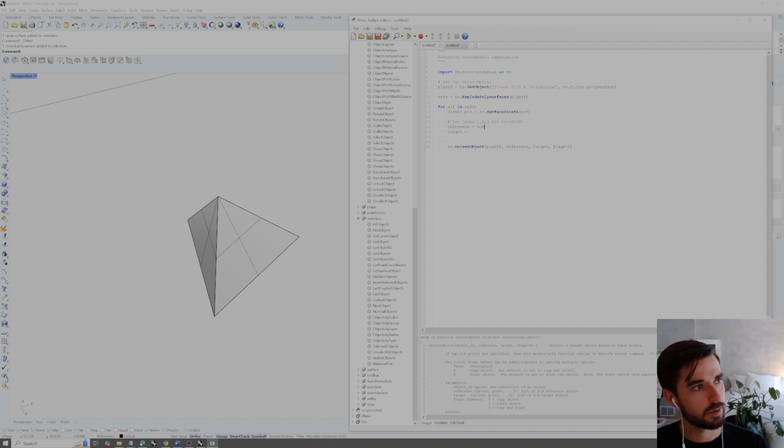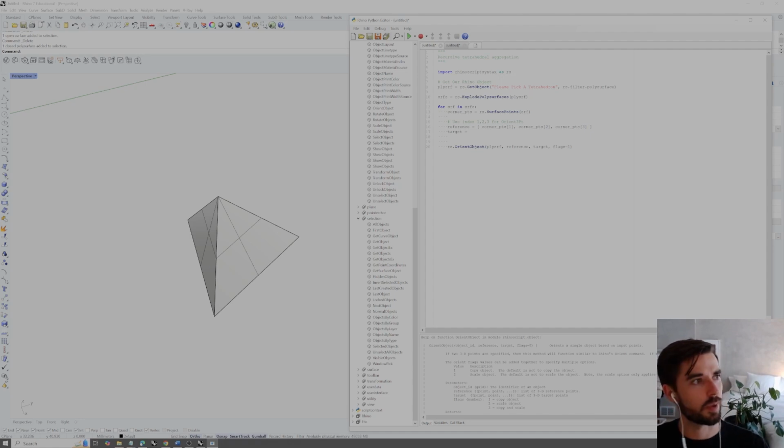So we already said here, use index 1, 2, 3 for orient 3 point, so we can say reference equals corner points, we've already written this out for ourselves, corner points of, and then we have index 1, and this needs to be a list of points. So we can't just say corner points 1, 2, 3. Instead, we have to place this inside of a list, and we're going to use the first item in that list as corner points 1, and then the second as corner points 2, and then corner points 3. So now we have a list of 3 points, 1, 2, and 3.